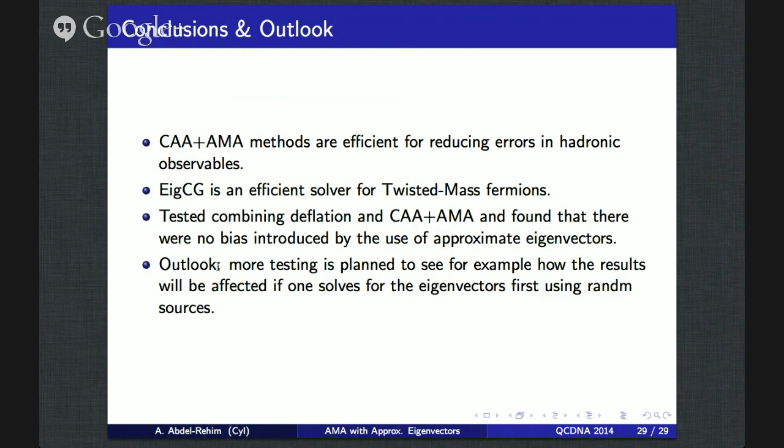Well, it's actually a tuning problem. The number of exact solves you have and the number of sloppy solves, as Taku would call them, is a tunable parameter, and also the precision you use. And in the end, everything will depend on the observable you are studying. As one guidance, I would try to think of what kind of sources you use. Do you use a point source, or do you use a smeared extended source? That may give you some indication of how many sources you can put on the lattice.